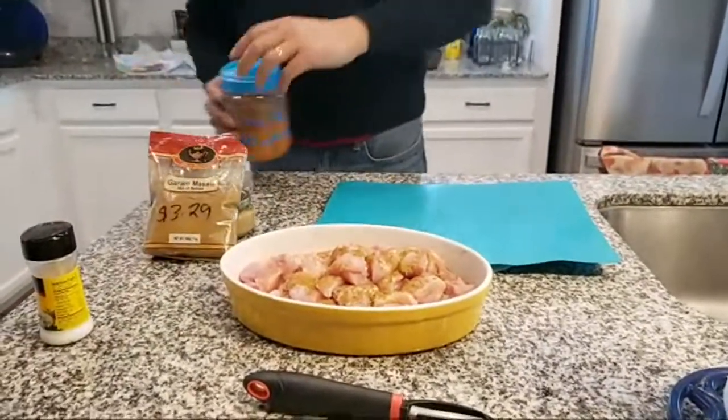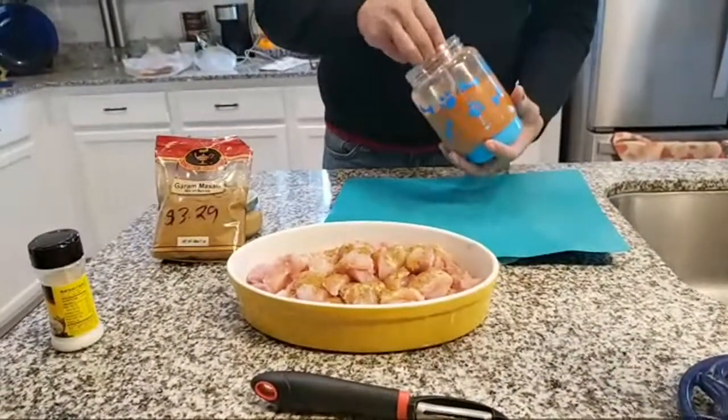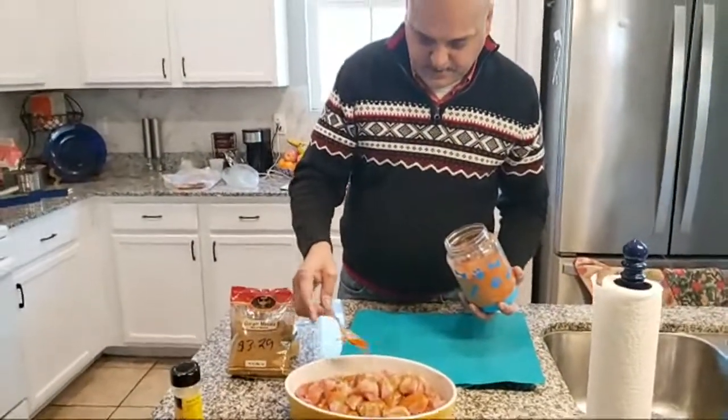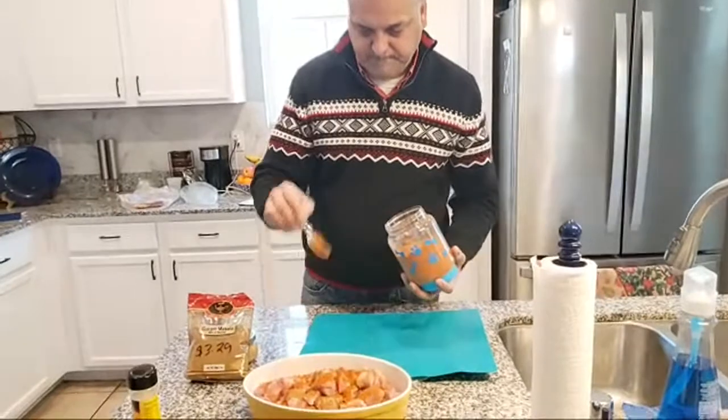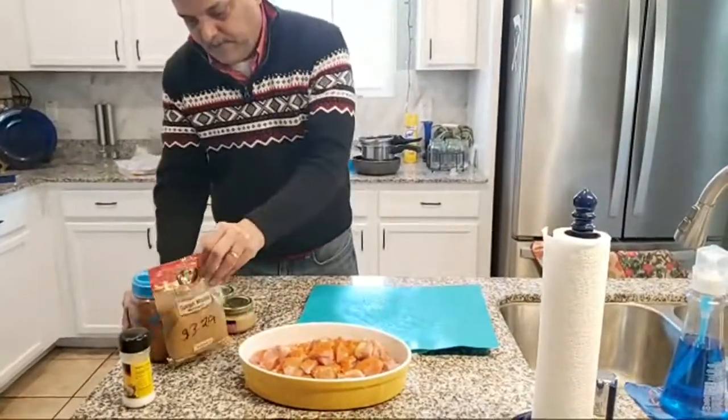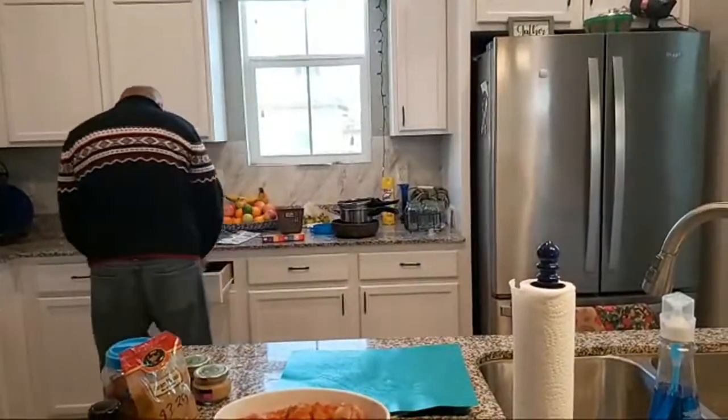And now we're adding some garam masala. And this looks like we're adding some red chili. This is the marinade? Yeah. Okay, this is the marinade.